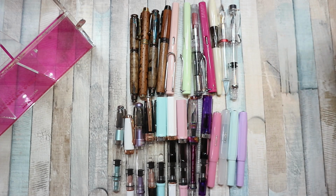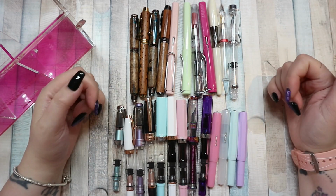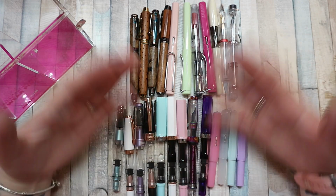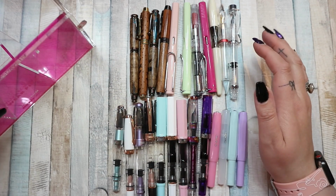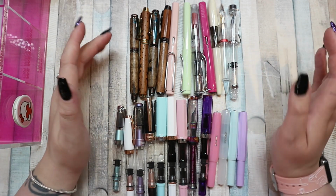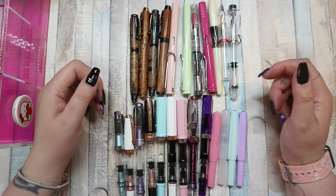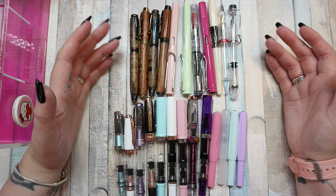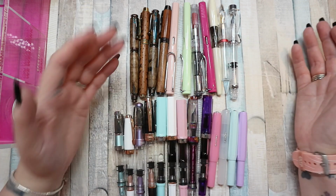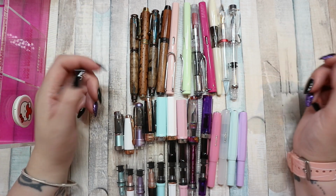And I think they're gorgeous. And the colors they come in are beautiful. So it was short but sweet, but I just thought I would show you my collection. If anybody does have any other questions on my fountain pens, I am by far from an expert. I love my pens, but I don't really know a lot about my pens. But if you want to know any more, I'm certainly happy to help you find the right place to find out the information for you.